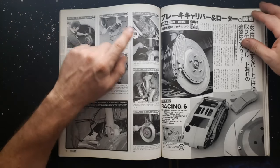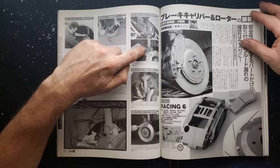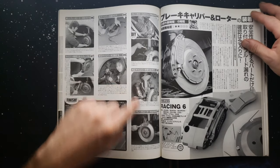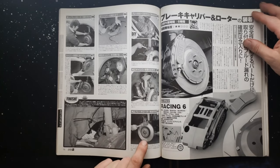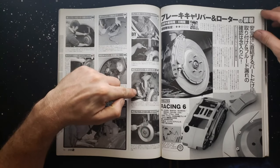Yeah, okay, DIY start. Number one, you need to undo the brake line, pull the old rotor off, pull the old caliper off. Give this a hit with a hammer. Not what I would do. I would wrestle with it personally. They normally come off if you wrestle with it. But this is a rubber hammer. Give it a tap. Should come off. You need to undo your brake lines.